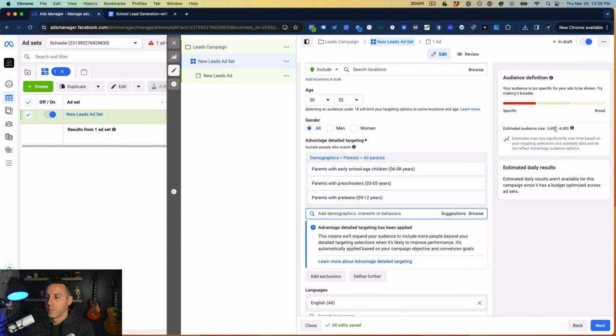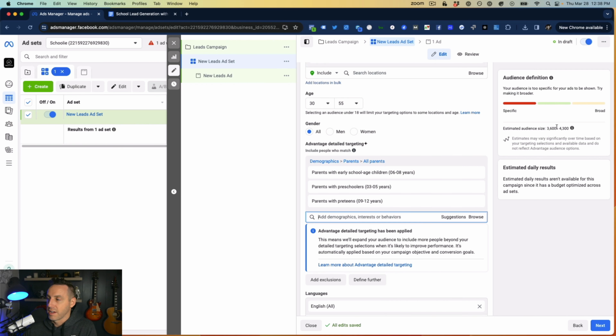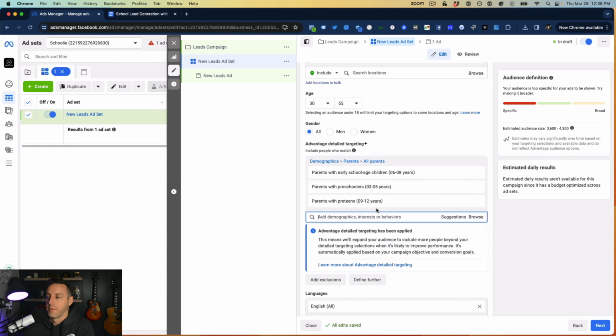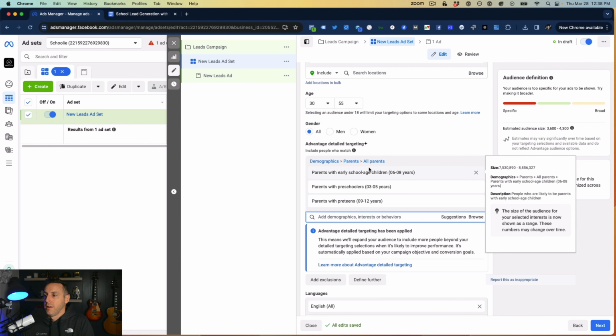So if you want to keep it a little bit more broad, then you can definitely do that. Obviously, this just depends on the size of the surrounding area. Lincoln, Nebraska, not exactly a bustling metropolis. And so that's okay. But if we know that that's the target, then that's the target. But if you need to expand it, if it's saying, hey, your audience is too narrow, maybe you want to add on a few different ages, because maybe Facebook advertises to somebody that it knows has a 2-year-old, but then you also have an 8-year-old as well, and it might just fit within that, or maybe you're getting ready.